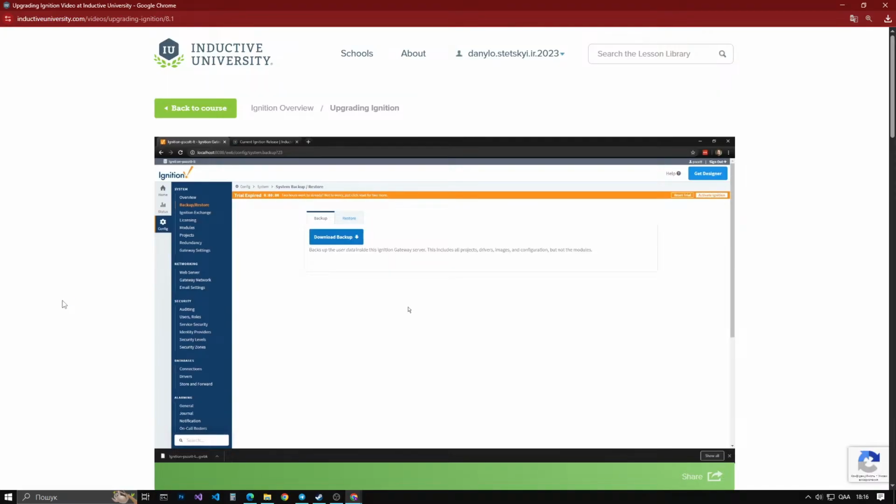Okay, so now that I have a copy of my system here, the next thing we need to do is figure out our licensing situation. If you have a license applied, you want to make sure that your license allows for upgrades. If you purchased a license for Edge or Standard Ignition, then you may want to reach out to your account rep to make sure your license is capable of upgrading, which is only ever an issue on major and platform version upgrades. So say you're upgrading from Ignition 7.9 to Ignition 8.1. Now this generally isn't the case if you're upgrading minor versions.